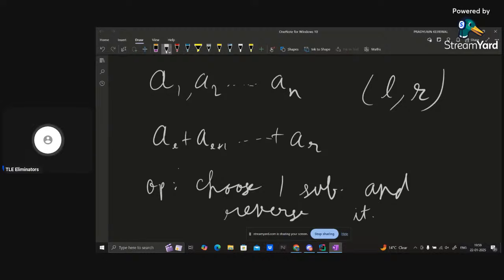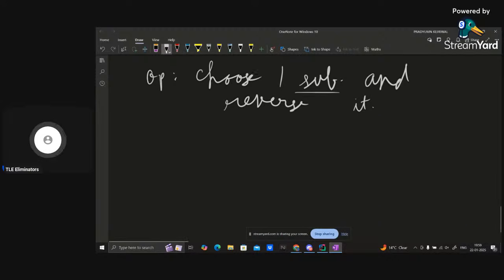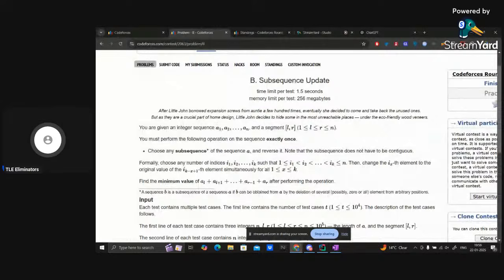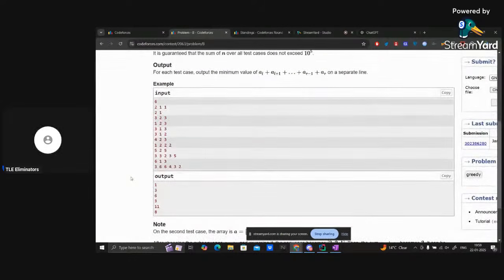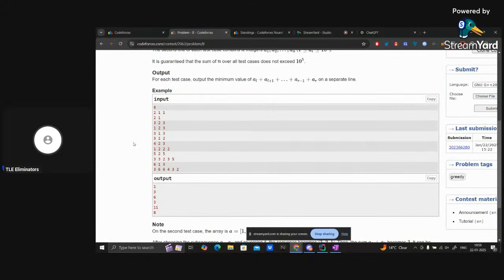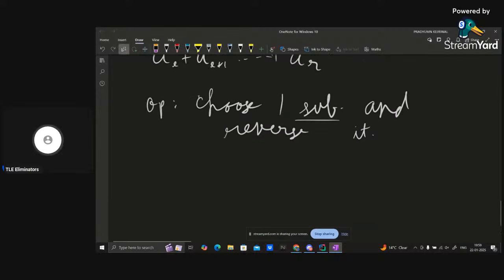And a subsequence doesn't need to be contiguous, right? Anyways, I'll tell you what I thought in the contest, and then I'll tell you how to solve it. I noticed one thing: what is the length of this segment?